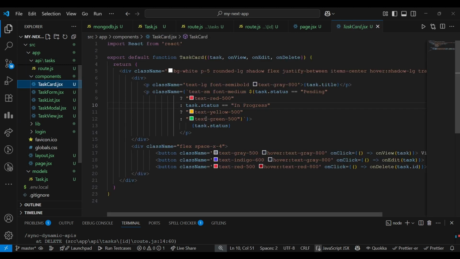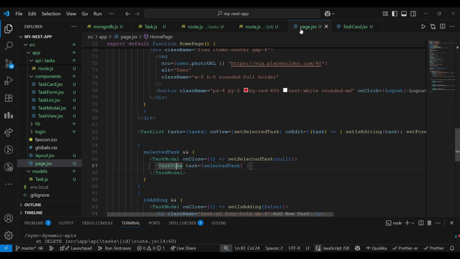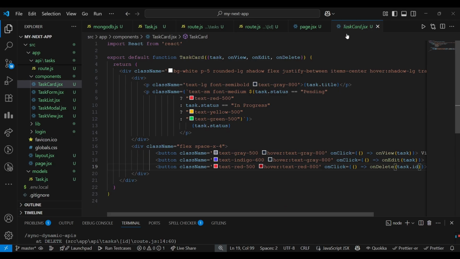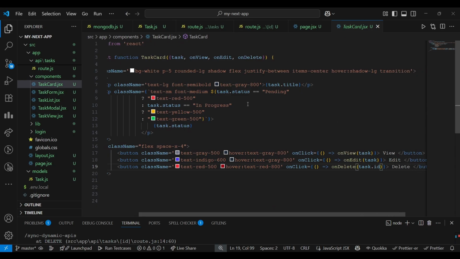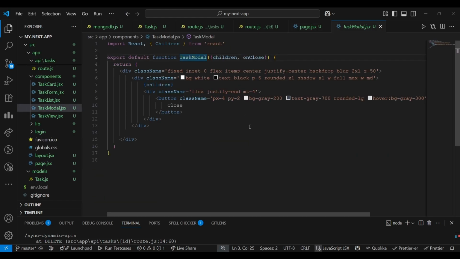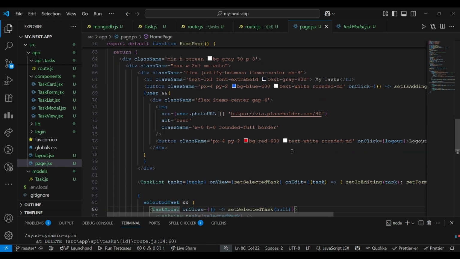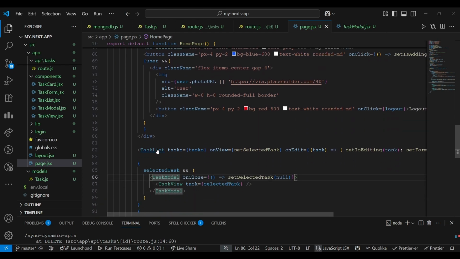In the task card, the task ID we are sending here. Yes, we are sending task ID on delete. I'm not getting the on delete and all from the task model. In the task list, I think so, maybe.